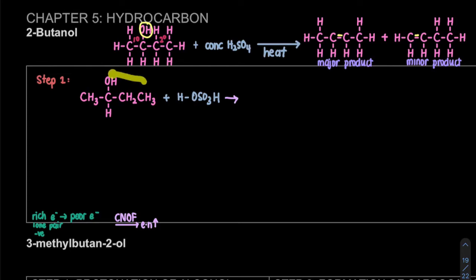So which one is the rich electron? The one that has a lone pair. Actually, oxygen, we have our lone pair here. So how is the movement of electrons? It will be towards hydrogen. From the oxygen towards our hydrogen, a curved arrow. Make sure it is actually a full-head arrow. Once the oxygen takes the hydrogen, the bond will break. But then when the bond breaks, the electrons here will be split.